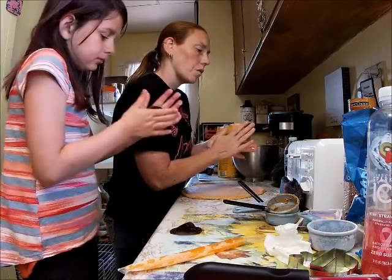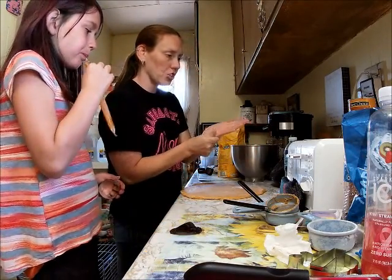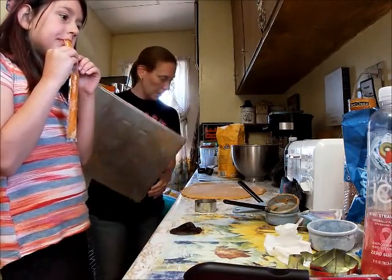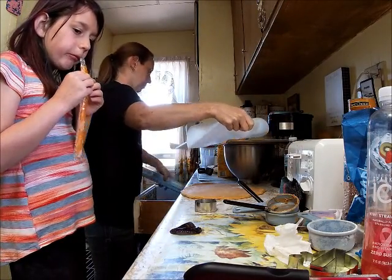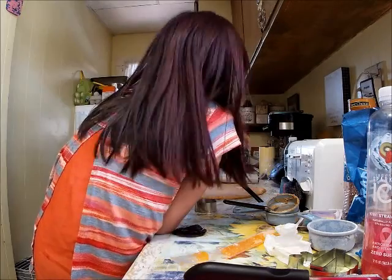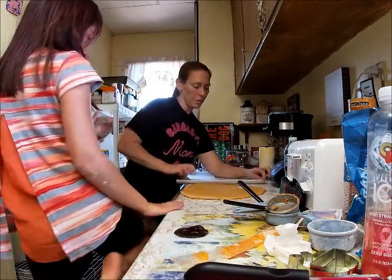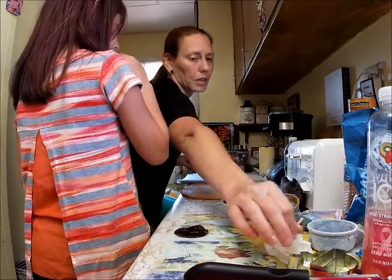Okay, so we've got it rolled out, and we need a baking sheet that has parchment paper on it. This is our baking sheet, and I'll get the parchment paper. Put it on. Get your cookie cutters, please. We're going to get our cookie cutter shapes that we're going to use. And we're going to start cutting.